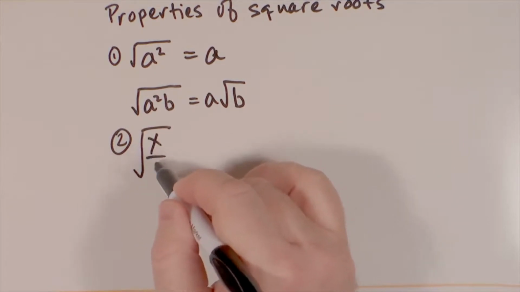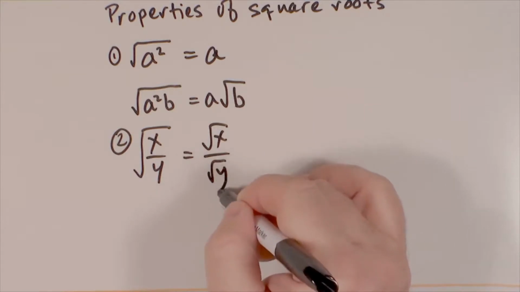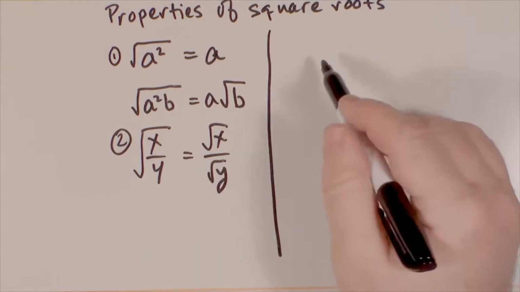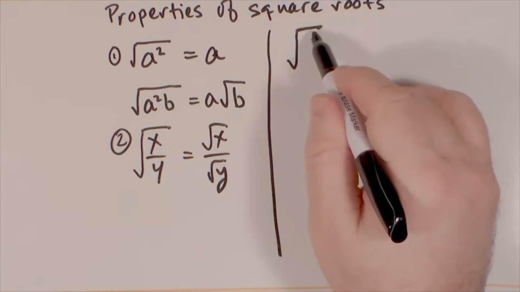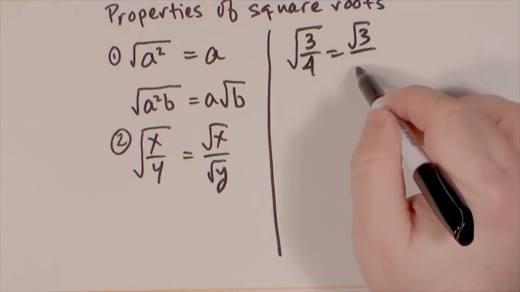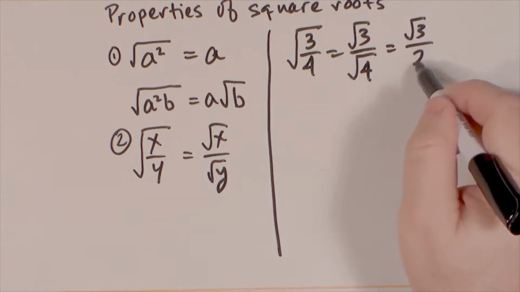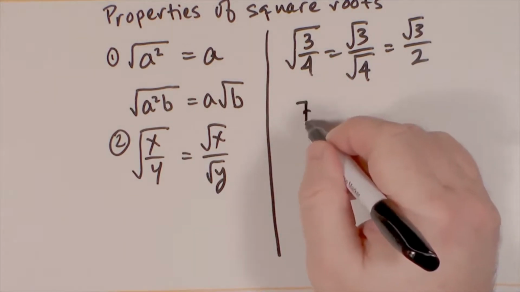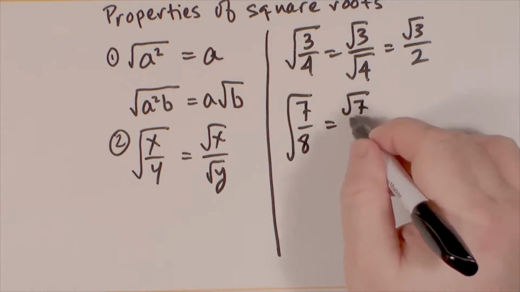Another property of square roots has to do with the square root of a fraction. We can actually distribute the square root to the numerator as well as the denominator. And to take some, once again, rather low-level examples, we can say the square root of 3/4. Well, that's the square root of 3 divided by the square root of 4. Now you already know that the square root of 4 is 2. And the square root of 3 we can't do anything with, since 3 is a prime number, so we end up with the square root of 3 over 2.